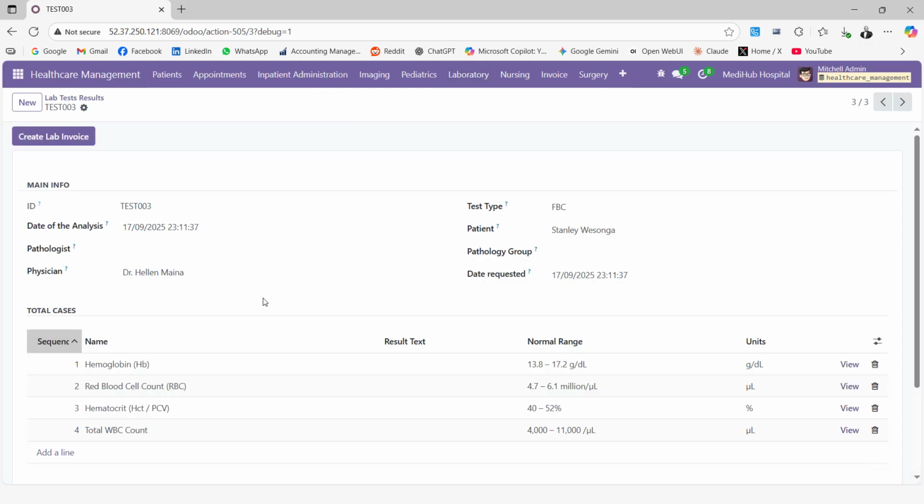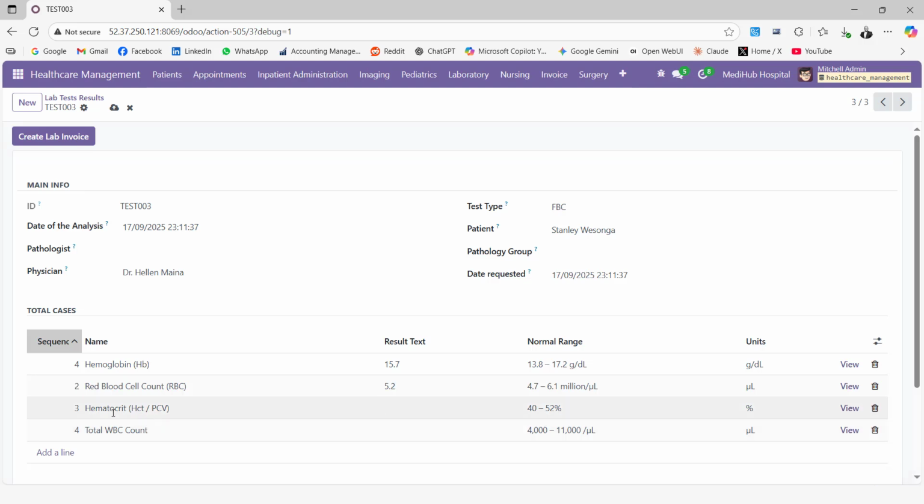Basically in the system you can set up for each test what the normal ranges are. So say for example the hemoglobin of this patient comes out as 15.7. The red blood cell count is, okay, normal is up to 5.2.